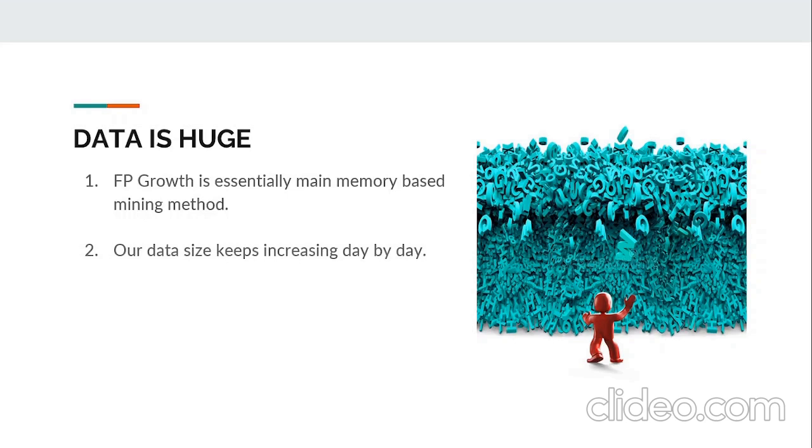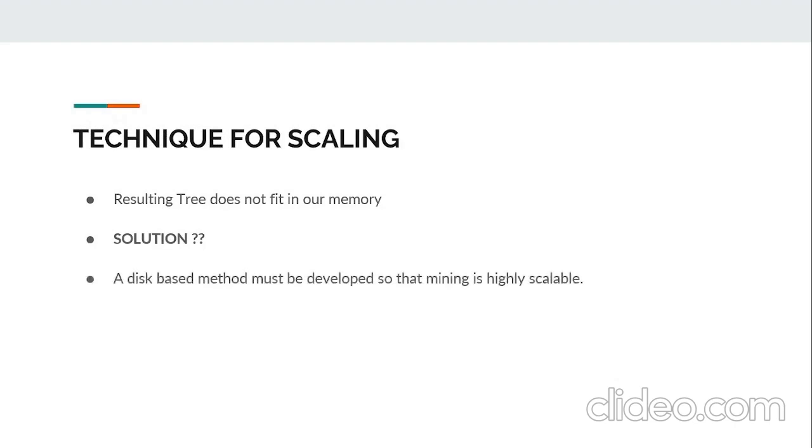As the data keeps increasing day by day, what happens if our database is large or when the minimum support threshold is quite low? It is quite unrealistic to assume that the FP tree of a database can fit in the main memory. What's the solution for this? A disk-based method should be worked out to ensure that mining is highly scalable.